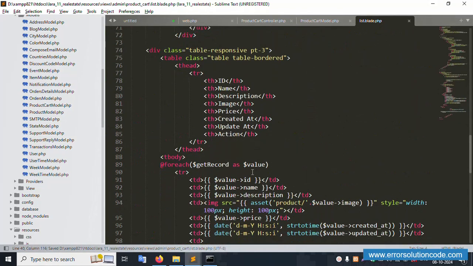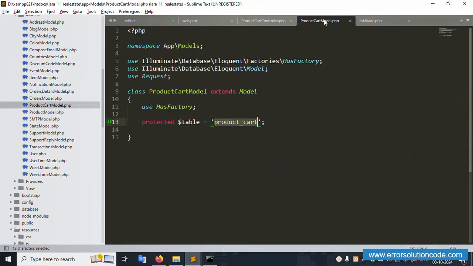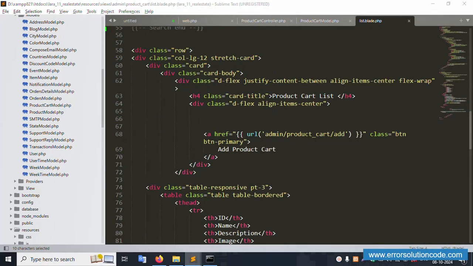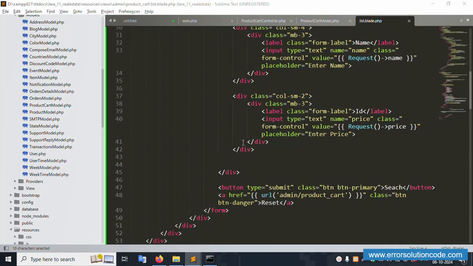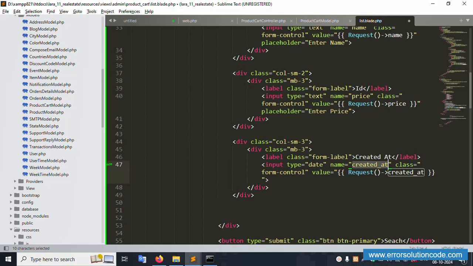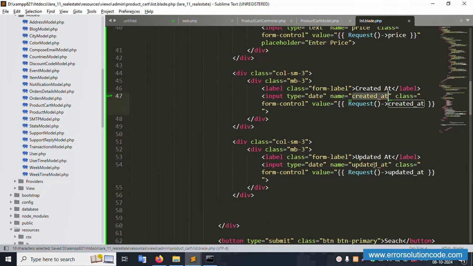Inside this, all available id, name, price, and the created and updated date implementation. Next is the transaction date implementation. Transaction date means created date, the simple way, created and updated date implementation. Created date is successfully implemented. Next, the last is the updated date. Save file, and in the table there are created and updated.